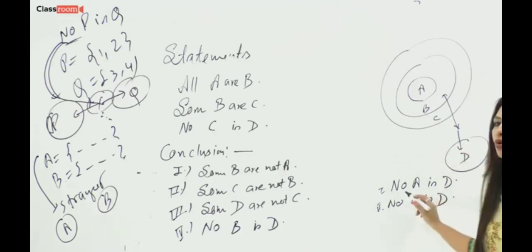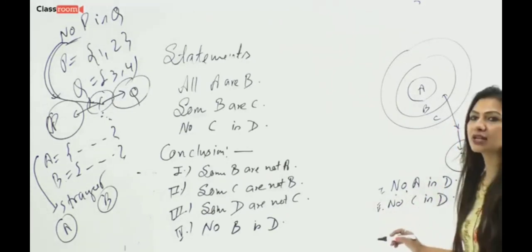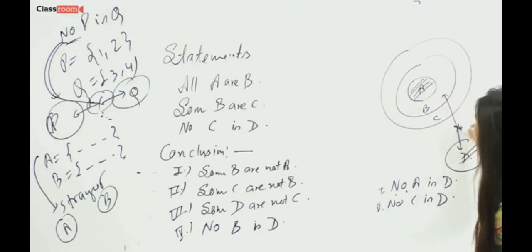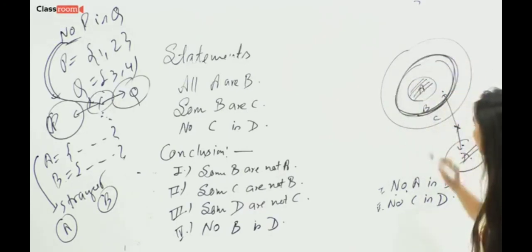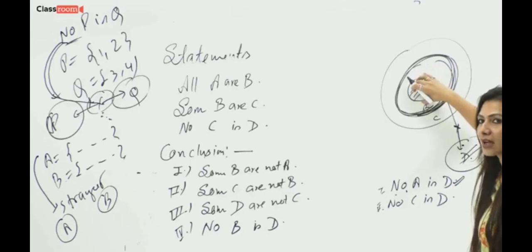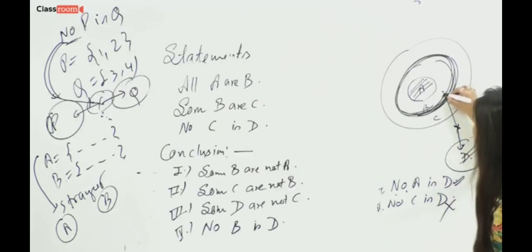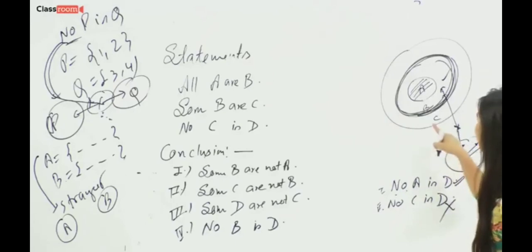See, if you are saying that no A is D is not clear to you, Nandan, you need a complete cross between A and D. So this is A, which is completely inside D, and this cross is existing between A and D because of this mediator circle B. So this one is correct because B is capturing A. Correct? This one is wrong because for no C is D, we need a complete cross between C and D. And can you see that this cross is for B and D, not directly given for A and C.